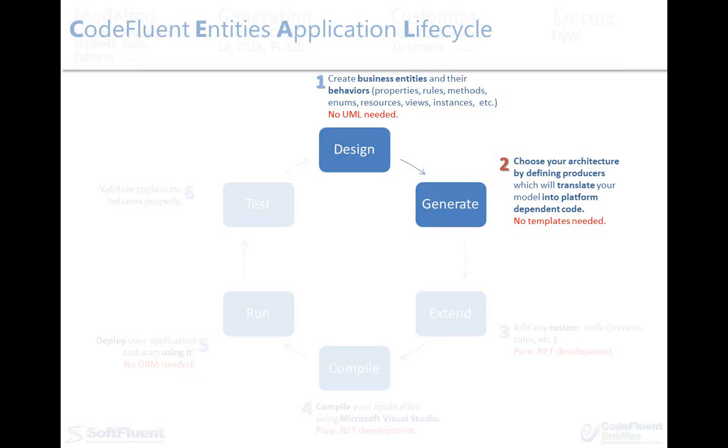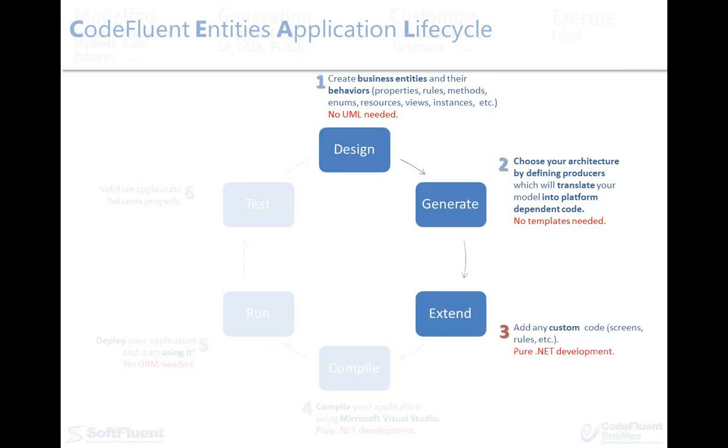For instance, the SQL producer will generate a table for each entity, properties will become columns, methods will become stored procedures, and instances will become actual lines of data. On the other hand, the business object model producer will generate classes, properties, methods for each of your entities, and so on. Each producer translates a platform-independent concept into its equivalent for its target platform. Moreover, each generated layer knows how to interact with the other ones. For instance, the object model consumes the database, WCF services consume the model, and so on. At this stage you already have 100% functional code which you can compile and use right away.